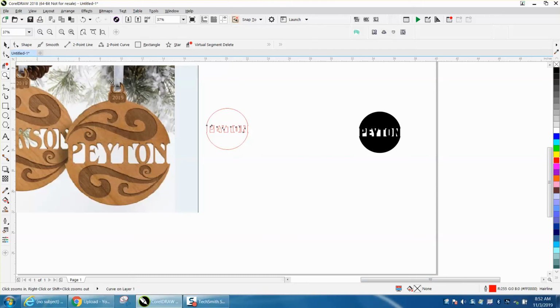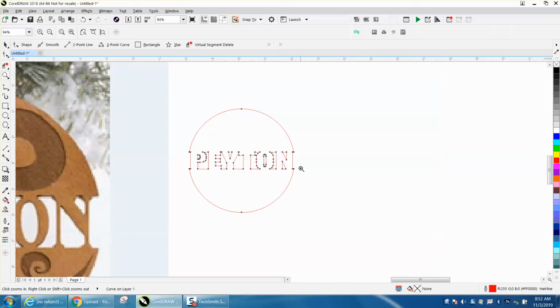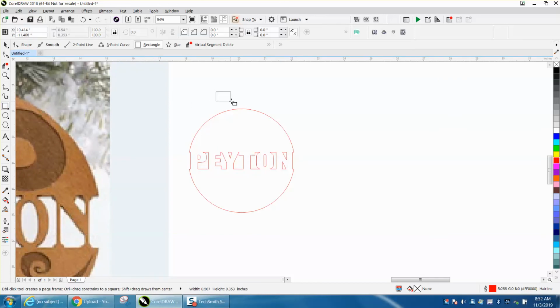Now we're going to finish the top part of the ball. And there's several ways you could do this. Let's just take a rectangle, make it about like that. I'm going to hit P, put it in the center of the page. And then I'm going to start moving it and hold down the Control button. And then that way it'll be in the center of the page for sure.